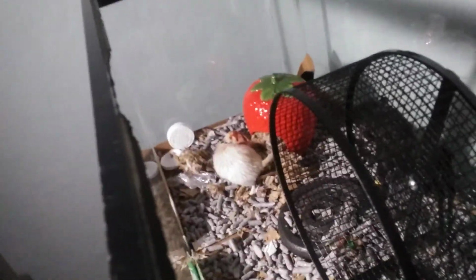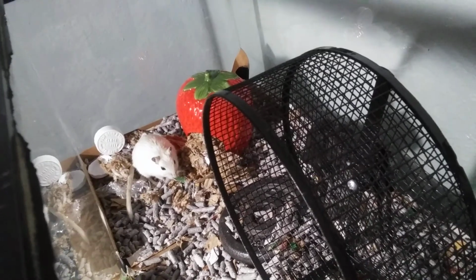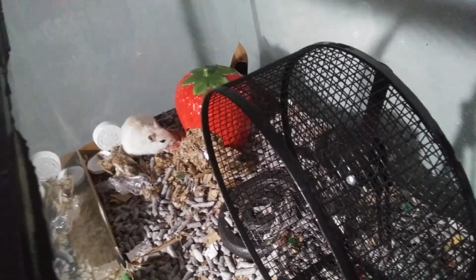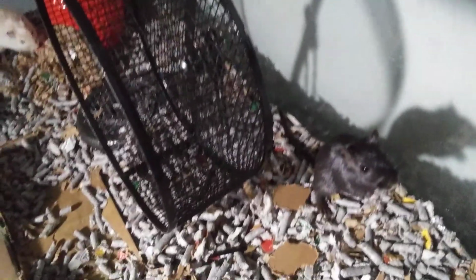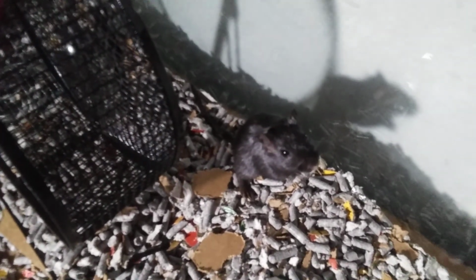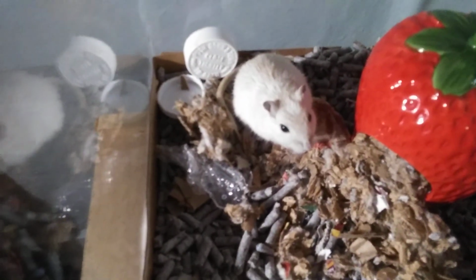And I'm gonna tell you, with two gerbils, they get through stuff. We got toys for them, and they figured that stuff out so fast. It was a wooden toy with a ball in the middle, locked in a wooden cage. And they chewed that thing out. They shot through that thing in a day. So they can get through little puzzles and things like that. I think what I want to get for them is a maze or something like that. We'll see about that.